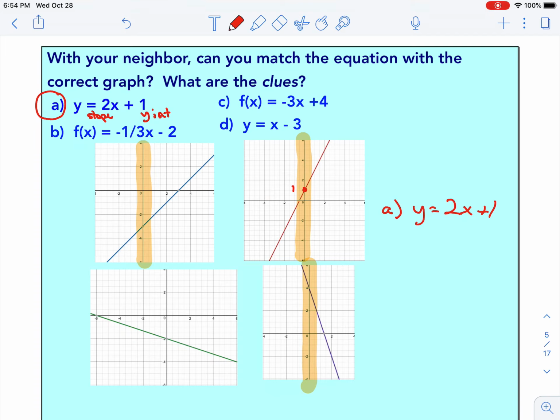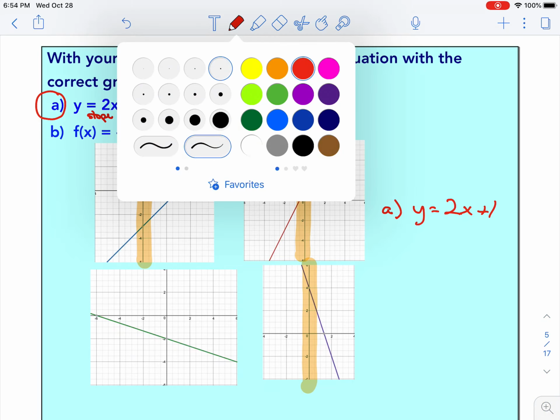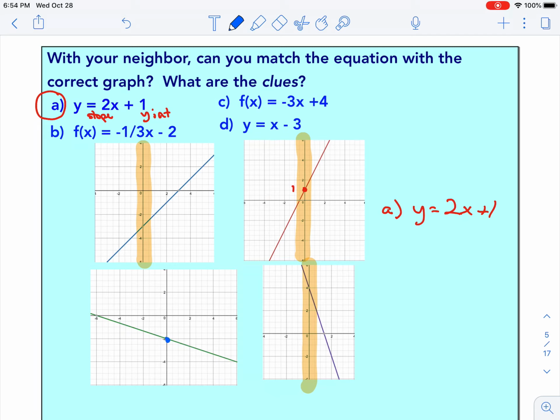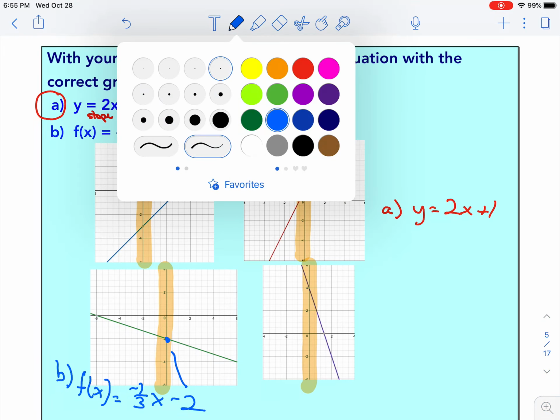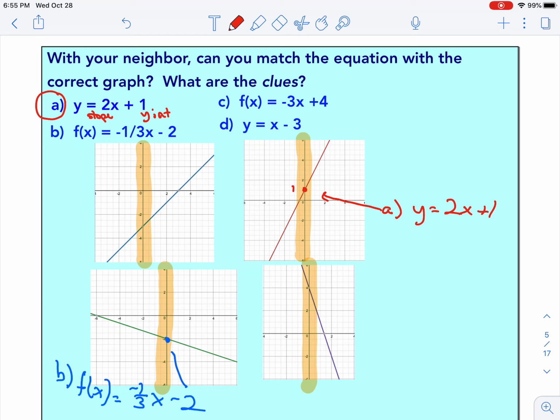For the next question, for letter B, we're looking at where it crosses at -2. So again, look at your clue. This is the y-axis. This is crossing at -2. So that would be letter B, because that is our f of x equals -1/3 x minus 2. So that is our clue. So hopefully that was helpful for you, just as a little bit of explanation. And then the slope is how fast it's changing, rise over run, remember. And then we can look at that graph as far as slope being positive, negative, 0, or undefined.